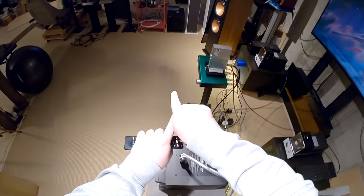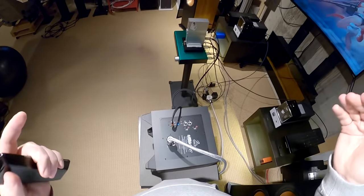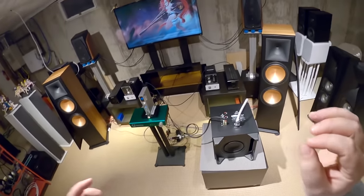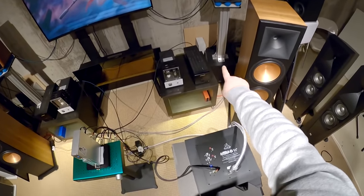Usually, it's either spring clips, where you can put the wire in, or five-way binding posts, where you can install a banana plug or raw wire. This is telling you to go fuck yourself. Just banana plugs. Just banana plugs. You need banana? And they have spring clips on the 300s.